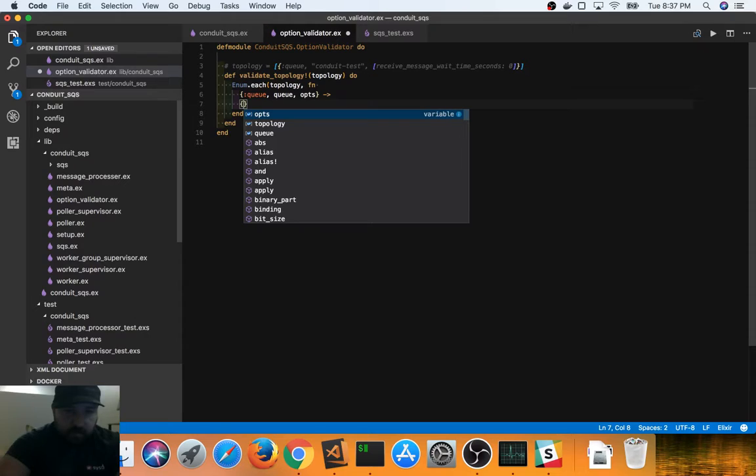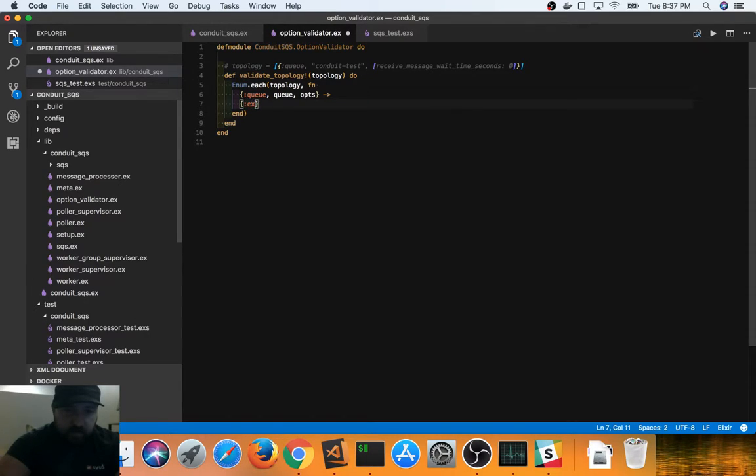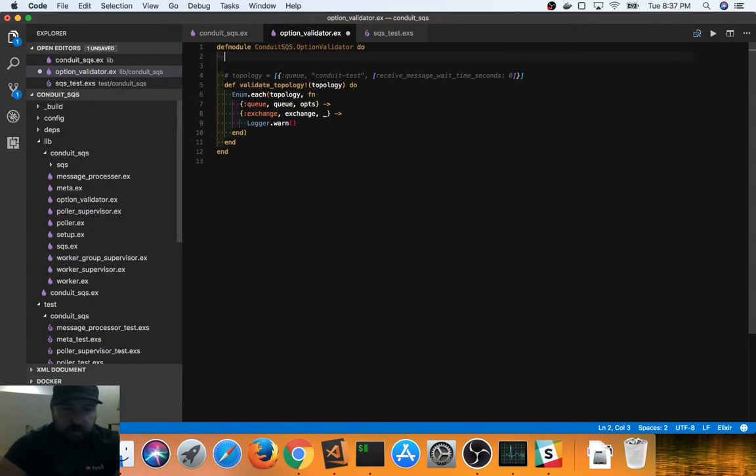So if we get an exchange, the name, well, let's just call it exchange. And then let's ignore the ops. So here we can warn, and we'll need to require logger for this to work.